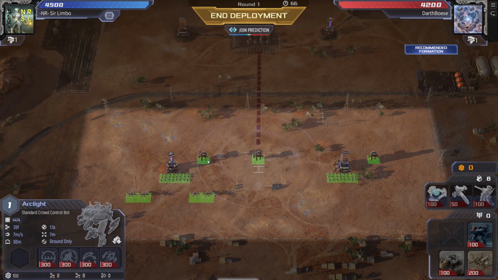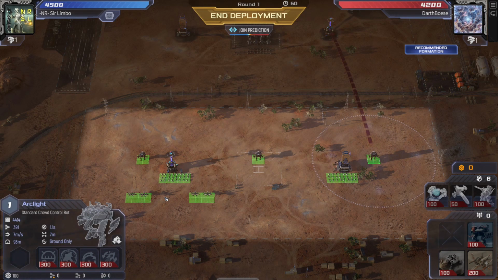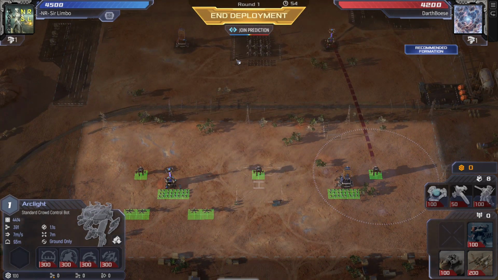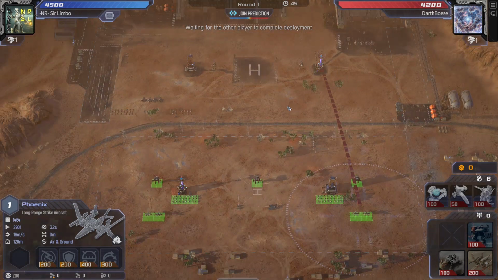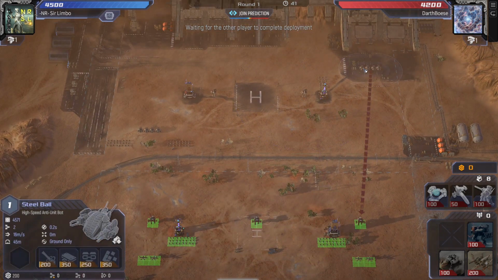And I kind of want my arc lights spread out so they can do the chaff clear duties. And do I want my phoenixes on one side or do I want them... I think I want them on one side, maybe. I don't want to bet against it and have them be useless. So I'm not going to put them on one side, I'm going to put them on one squad on both sides.